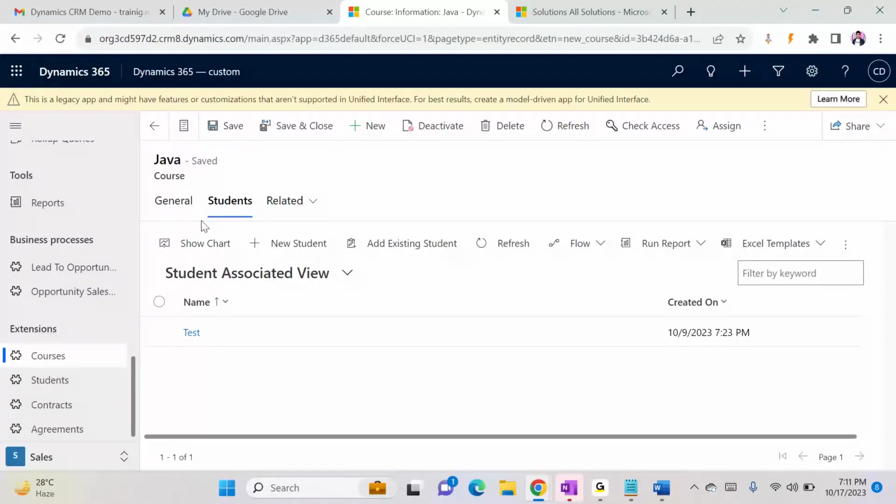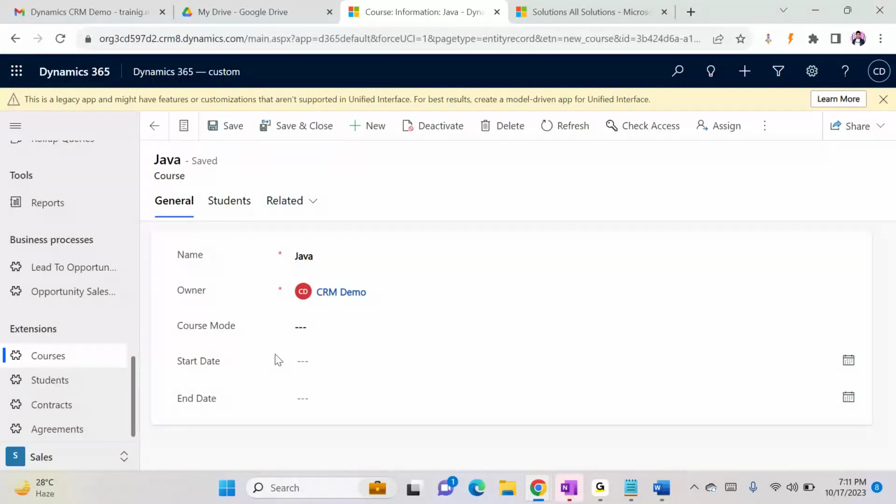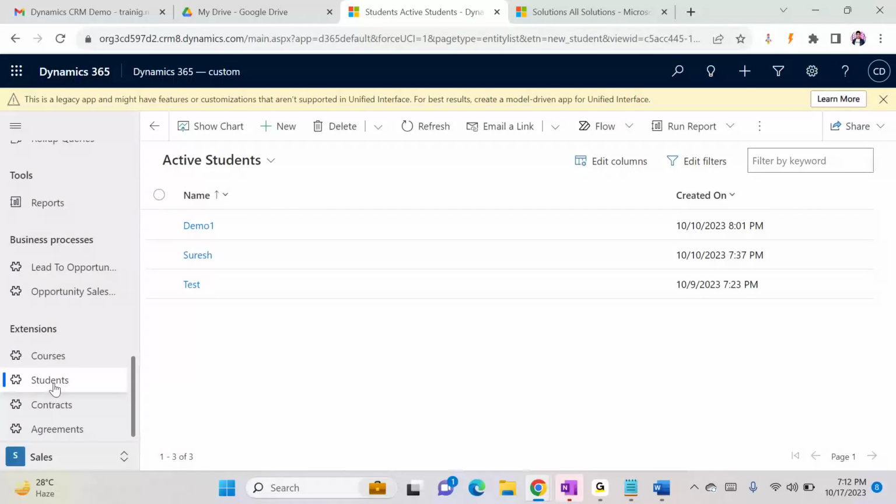But if you get a requirement for the same scenario, student and courses, where I want to enroll multiple students to multiple courses and vice versa, then n to 1 and 1 to n will not be the suitable relationship, because I want to add the same student in multiple courses, right? That is not possible. In n to n it is possible.